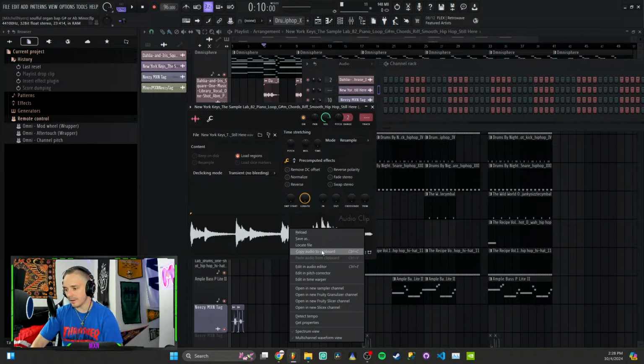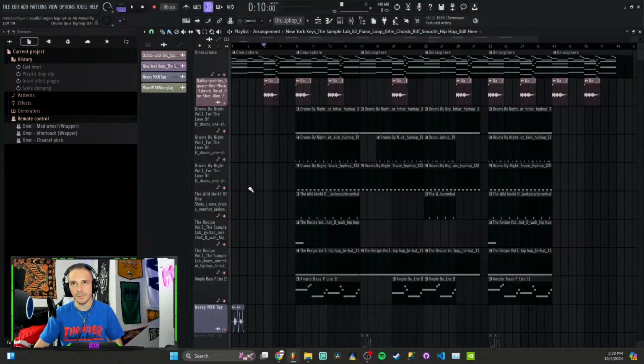But I'll add a clip in there if I find it later. If you want to know a different way to do it, just message me and I'll get it to you. But basically, the main thing I like doing is doing it through Sample Lab, because it gives you the MIDI in the easiest way possible, so you don't have to mess with it too much. And it's completely free, so that's nice.